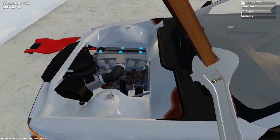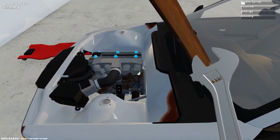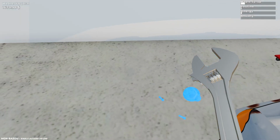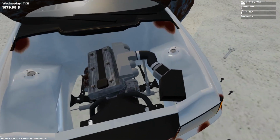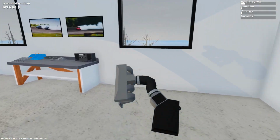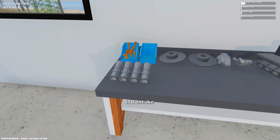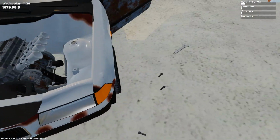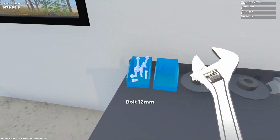Oh no. Oh, rumba. I keep hitting E. I could just click to drop the pole. Right, let's drop that down. Take this out. Put this part right there. Let's grab the new part. Install that. Definitely finna use the old orange bolts.